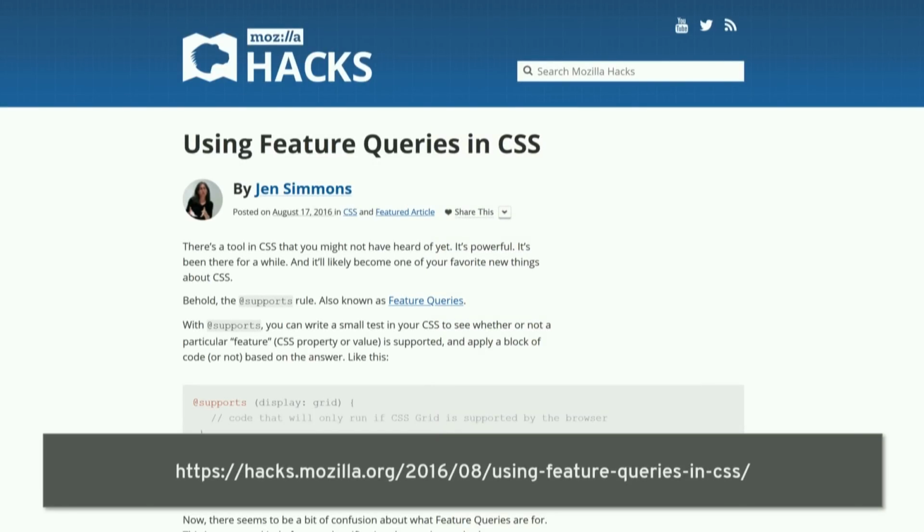This is a useful article by Jen Simmons, which takes you through how to use feature queries in exactly that way, layering on support for things that support. In that case, I think grid is mostly what she's talking about. Because the thing is, I think a lot of us are still having to support old IE browsers, and that's probably the browsers that we all think, I wish they would go away. But it's always been the case. I remember when Netscape 4 was the old browser that we all wished would go away, and then IE6 was the old browser that we all wished would go away. This is never going to change.